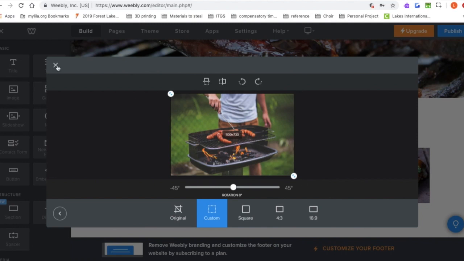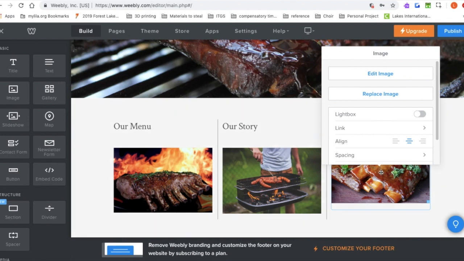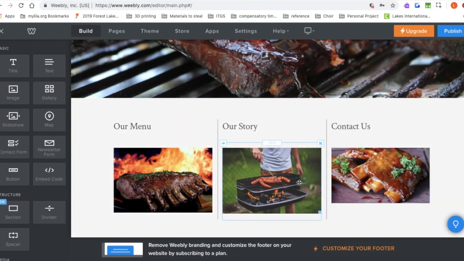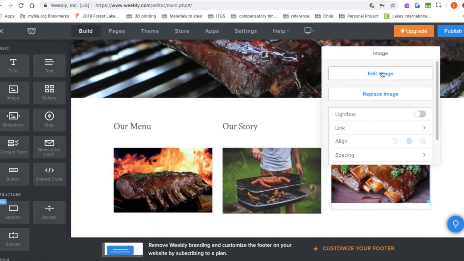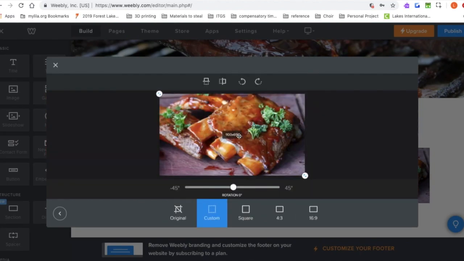So what we need to do is actually select the smallest image. And we're going to go with this one because it's a little bit shorter than the others. The reason is when you crop an image, you can't make it larger, you just make it smaller. So we're going to take the smallest one here, go to crop. This one is 1100 by 619. We're going to remember those numbers, 619.